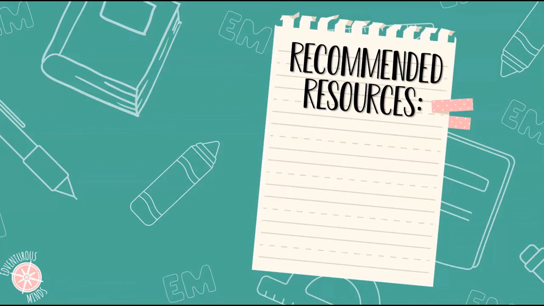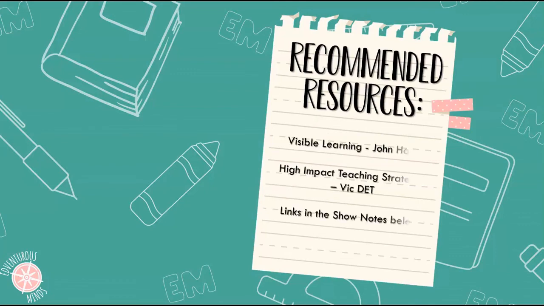As always, I've got some recommended resources for you. The first one is, of course, Visible Learning, the text by Hattie. It's got some really great practical tips in there and really does explain why high impact teaching strategies are so important. Of course, the Victorian Department of Education and Training has a really great high impact teaching strategies booklet, and I've put the links for both of those two things in the show notes below.